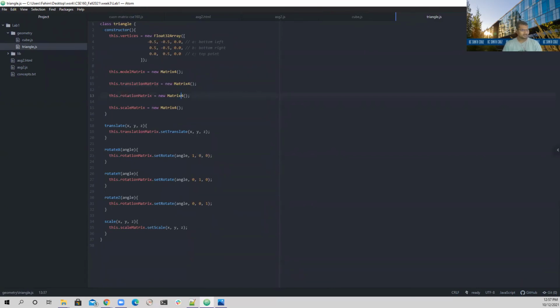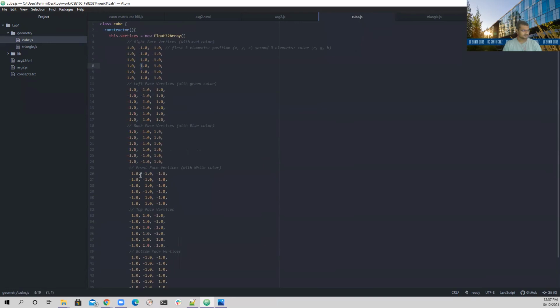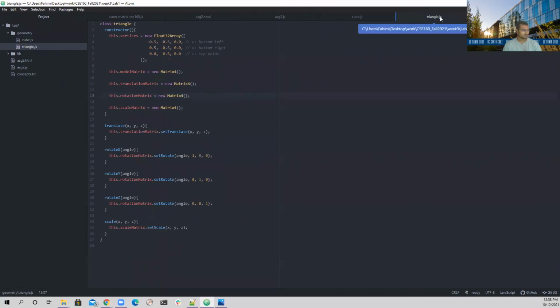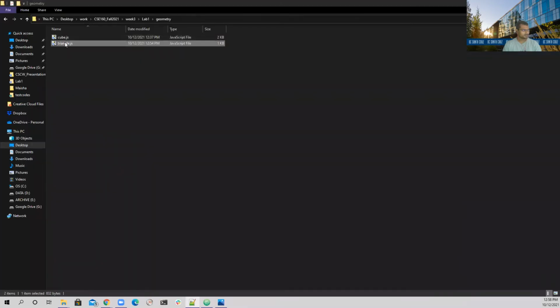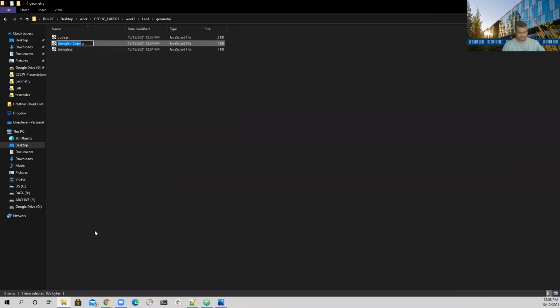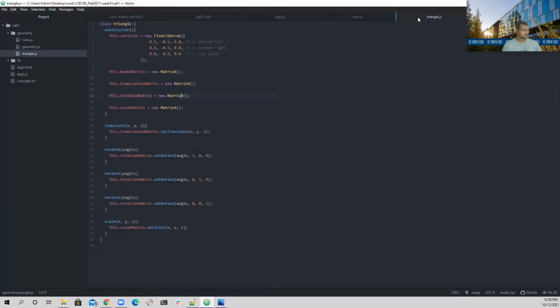Okay, so I am just going to simplify that, and I don't want to have all these functions for cubes as well, because the cube itself is a lot of things now. So I'm going to create a common class, and I'm going to copy this. I'm going to call this geometry. I'm going to use it for all the geometry in the future, right? So this is my triangle. This is my geometry. I don't want to define any vertices in the geometry.